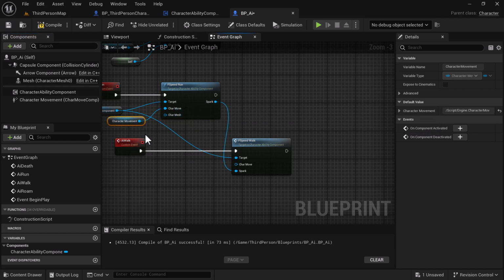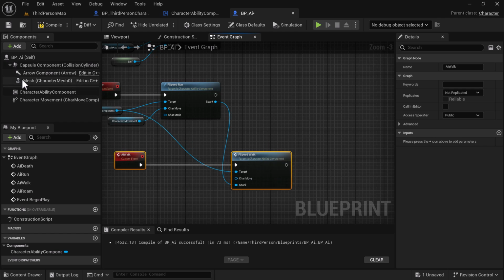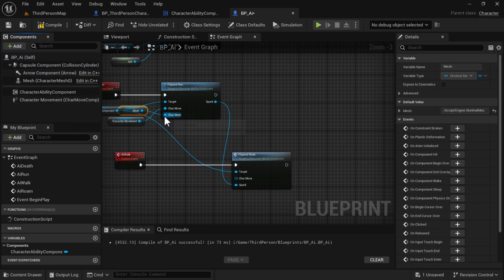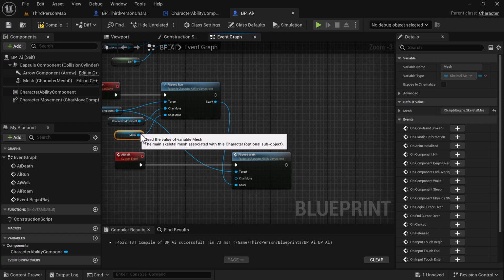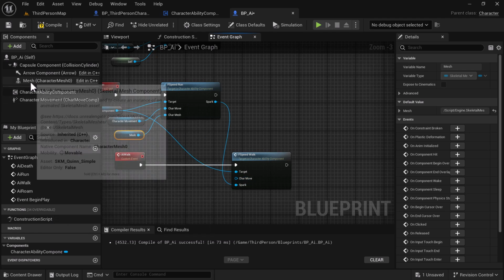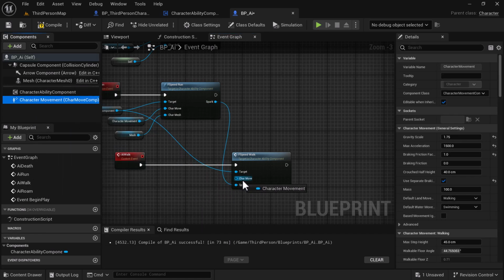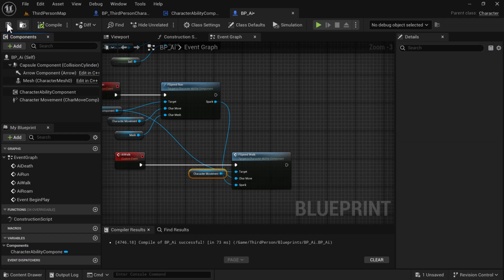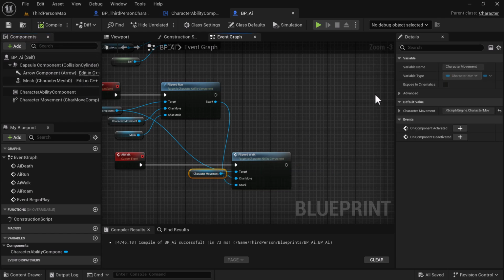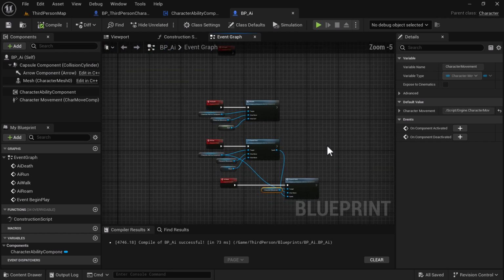And then we're going to need the character mesh. Move this down a little bit. We're going to drag and drop it right here. And now we've got the mesh. We need to do a character move component for this as well. Character move right here. Do a compile and save. Okay, and that should cover that.